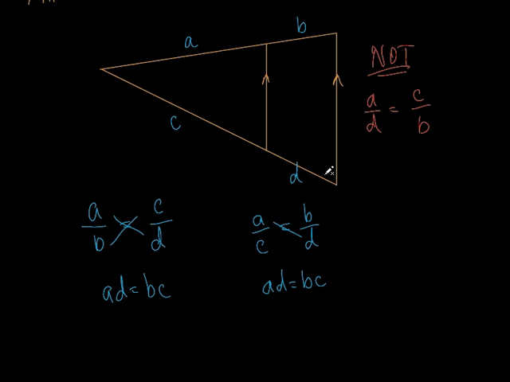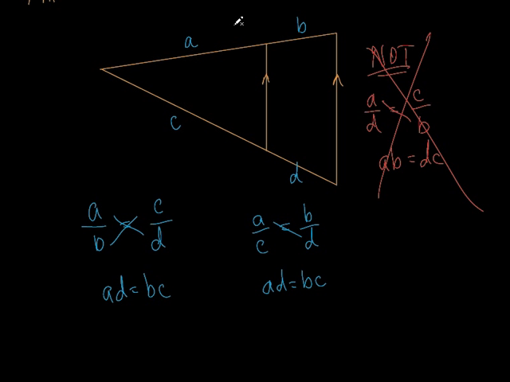Because watch, if I cross multiply, look what I get. What do I get here? I get AB equals DC. Is that the same thing as we get down here? No, it's not. So, I almost hate showing you that, but you can't do that, right? You cannot compare diagonally.